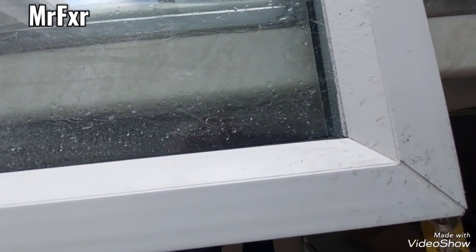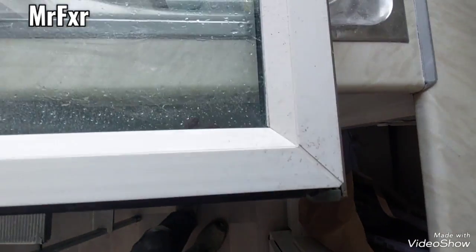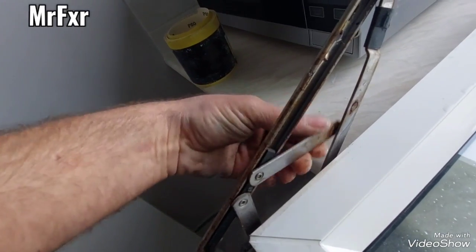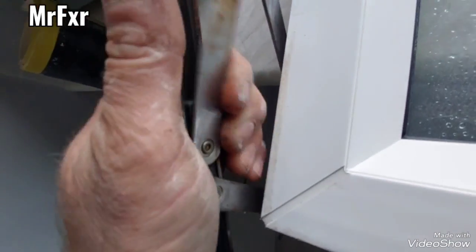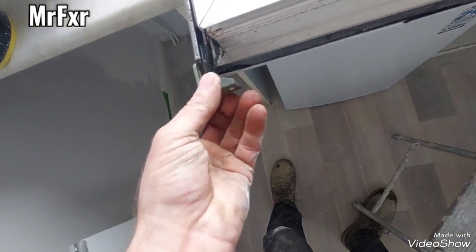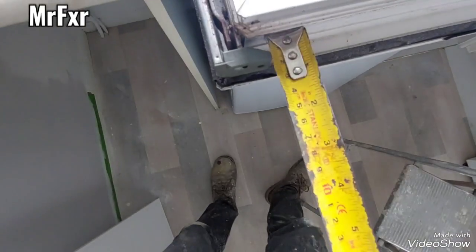So what we got there is, looks like 18 mil. Okay, so 18 mil it is, and you can see this is the top hinge, and this is what broke on the top hinge, and that's why it was malfunctioning. So really it's there like that when this bit came off. So I'm just going to take a measurement here as well. I mean, this side might be a little bit deformed. This one is showing like 17 mil, so 17 to 18 mil.